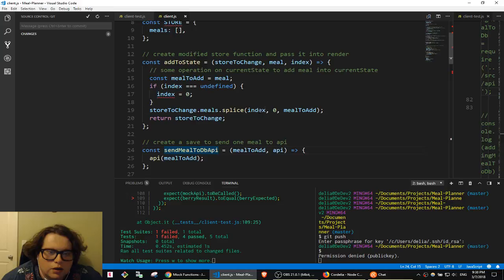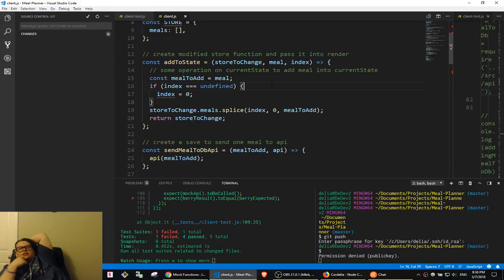I was also thinking that this add to state is cool, but I'm not sure if this add to state needs to be this complex.